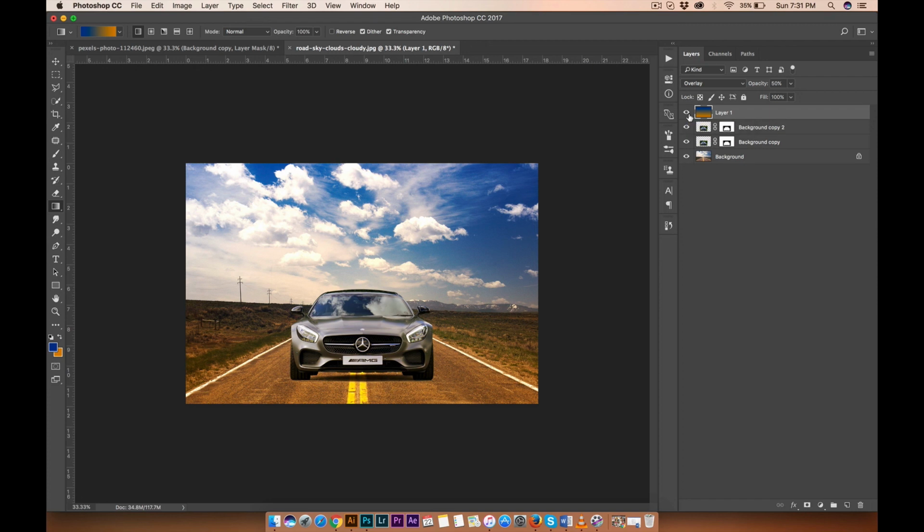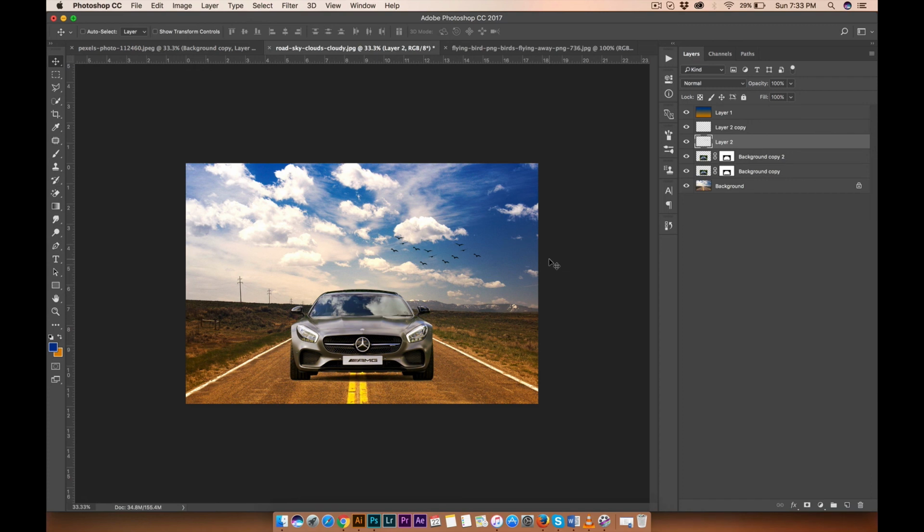Now, one of the things about this is our angles. I looked for a car that looked like the picture was taken straight ahead so that I could be able to put it with a picture that was taken straight ahead in the field or in the road.